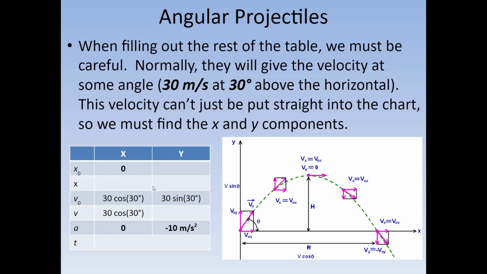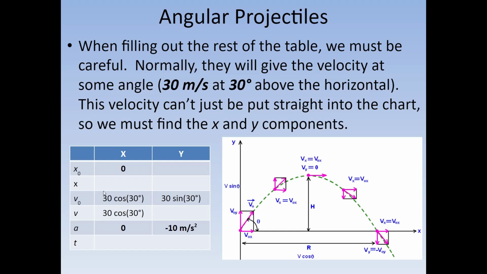Now, the one thing to keep in mind is that they're usually going to tell us the speed and the angle it's being shot at. That speed does not go into our XY chart because that is an angled speed. We need to figure out how much of that speed is going in the X direction and how much of it is angled in the vertical direction. Shooting something at 30 degrees is different than shooting it at 45 degrees, because at 45 degrees it's a little bit more vertical, and therefore more of its velocity is going to be vertical than at 30 degrees.